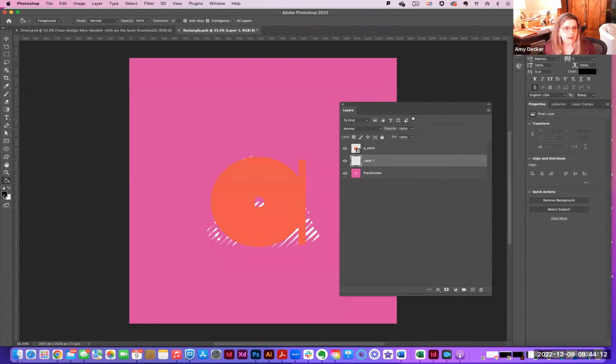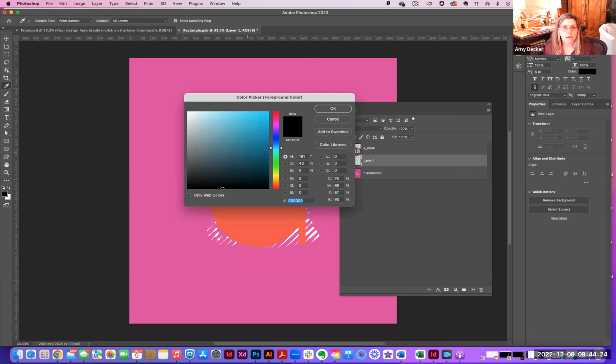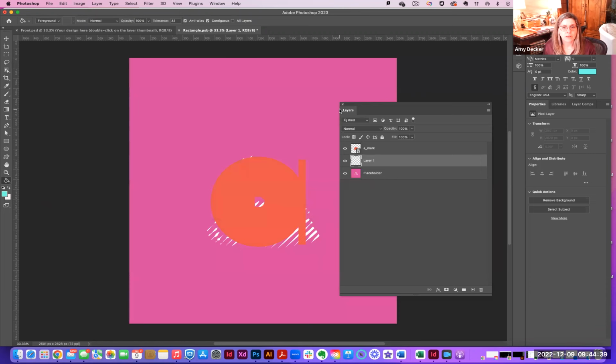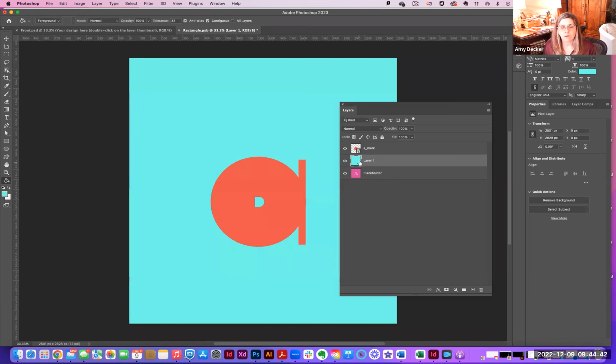I have the paint bucket, and then I'm going to go down here. These are the color choices. The black box is the foreground color. The white is the background color. I'm going to choose foreground color. And I'm going to pick a color that's going to complement my orange logo. I'm going to go with light blue. Say okay. And on my blank layer, I'm going to make it blue. Now I'm like, oh, that's kind of hurting my eyes. Let's maybe make it a little lighter. Okay. So there's my new logo, my logo and my color.